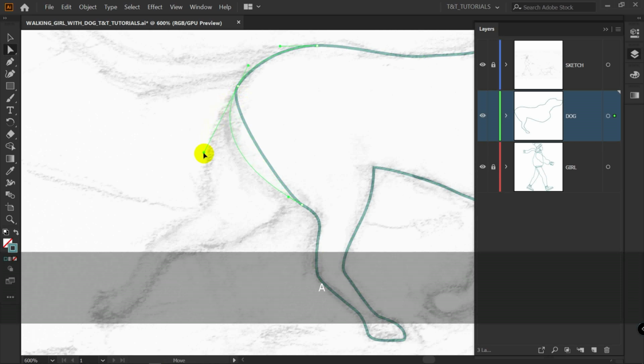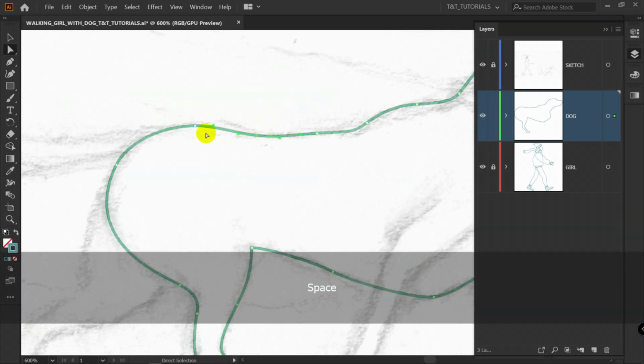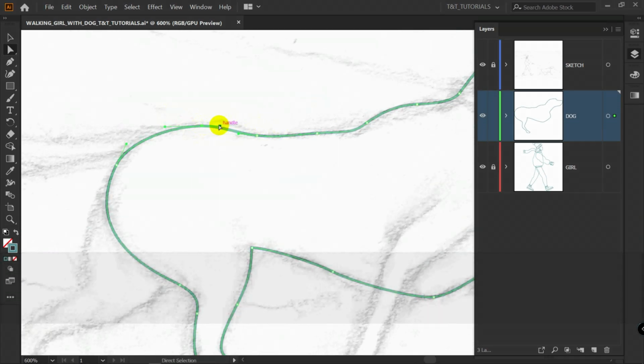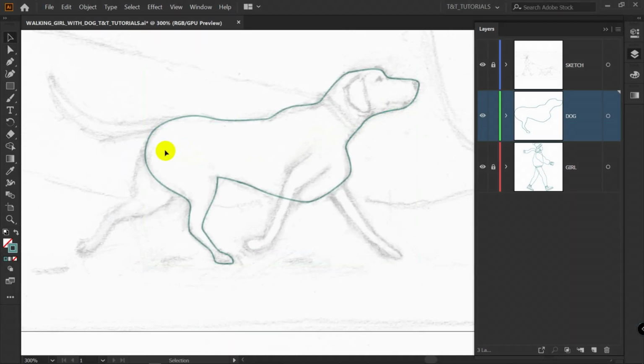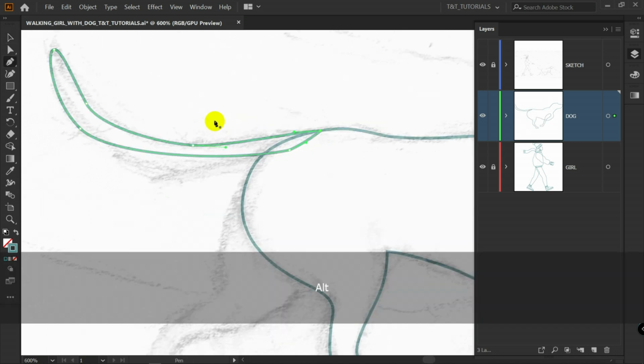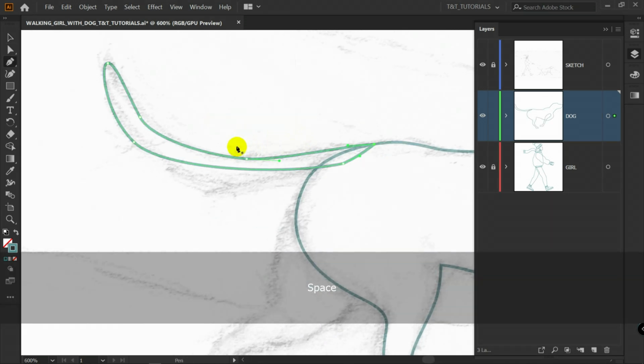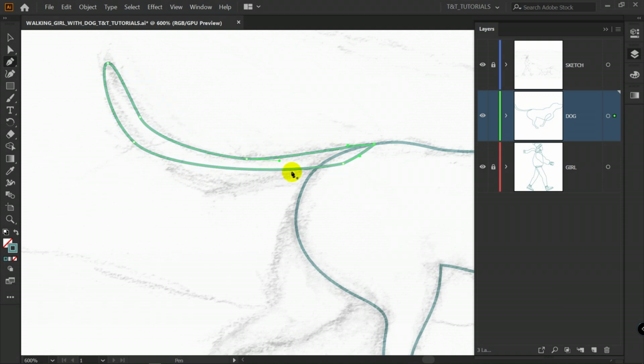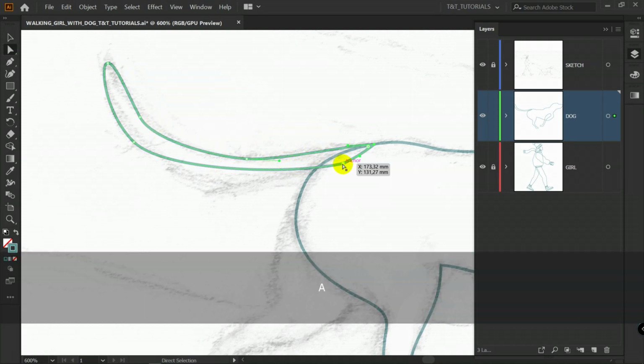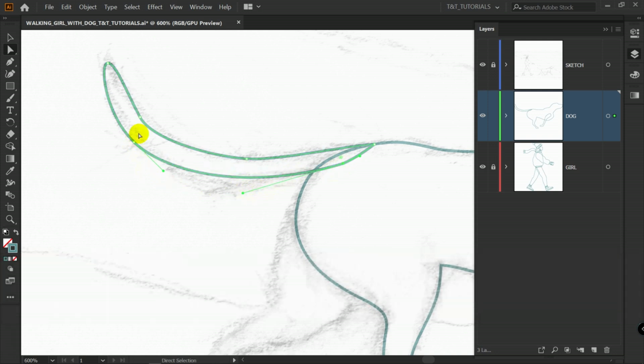A for direct selection tool. Experiment with points, add some points, delete some points, play with handles, and you should always think which shapes to redraw separately. Don't complicate anything, don't stop on some small objects like this for too long. Just draw a simple line, then A for direct selection tool, manipulate handles.